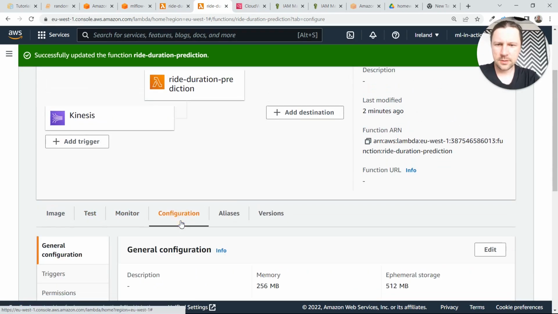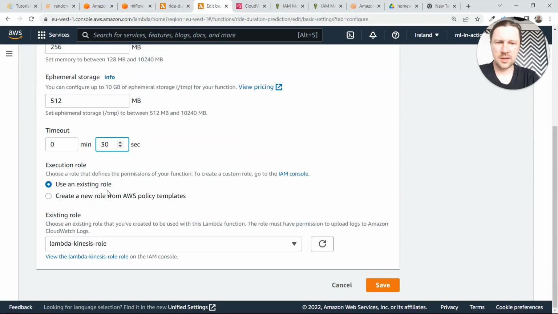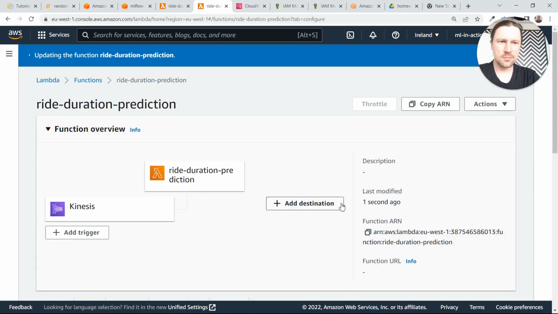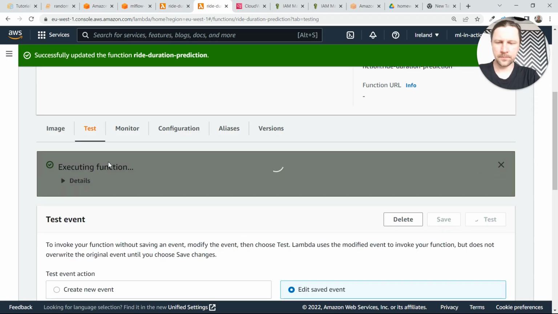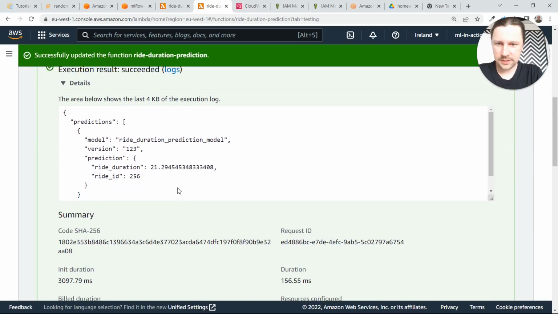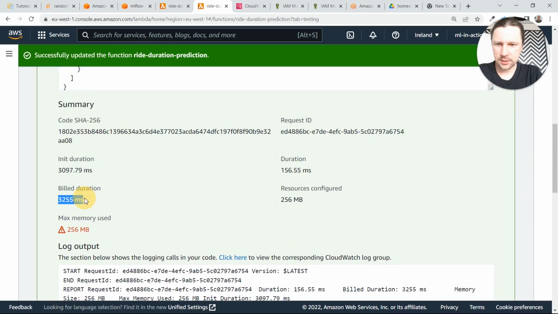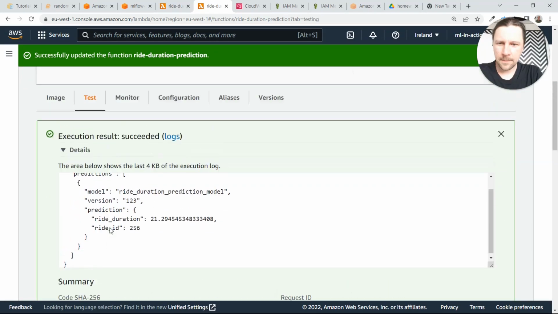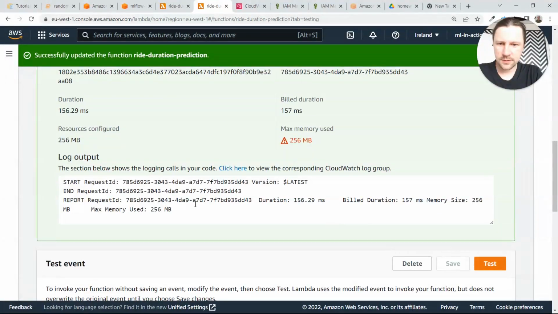Maybe let me try to give it even more time, because the first time just takes some time, and then the consequent runs are much faster. Okay, test. So this might take some time. Okay, that was actually less than 15 seconds. And yeah, you see that I think it needs more memory probably. But now if we test one more time, you see it's very fast.